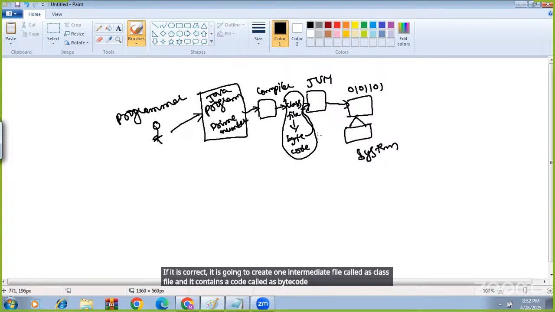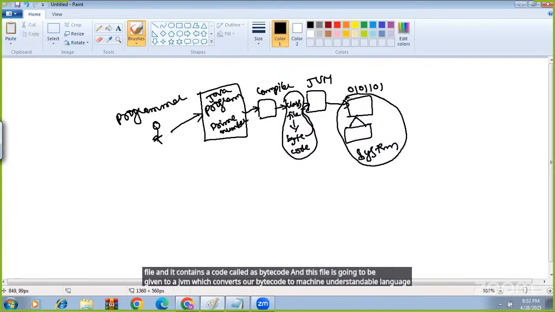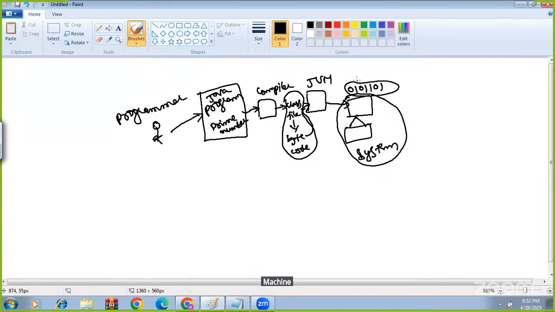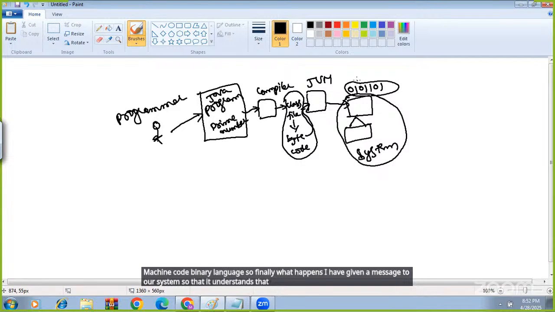This file is given to the JVM, which converts our bytecode to machine understandable language, which is nothing but machine code, binary language. So finally, I have given a message to our system so that it understands, and whatever task we have given will be executed.